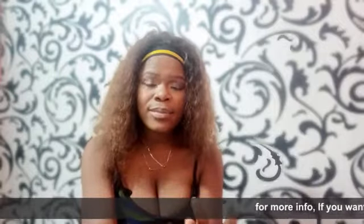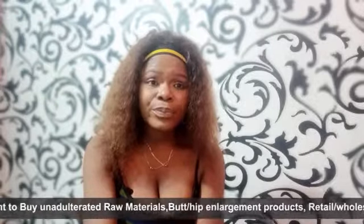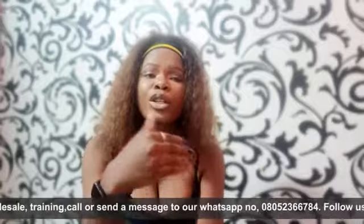Okay, as a vendor, while sending these things to them, make sure you draw their ear, especially because this one can cause some complications. So make sure you tell them to minimize it. I tell my clients, if you smoke, I'm not against that but minimize it. If you used to take 4 times in a day, you can just minimize to like 2 times in a day. If you take like 8 times in a day, you can minimize it to 4 times in a day.